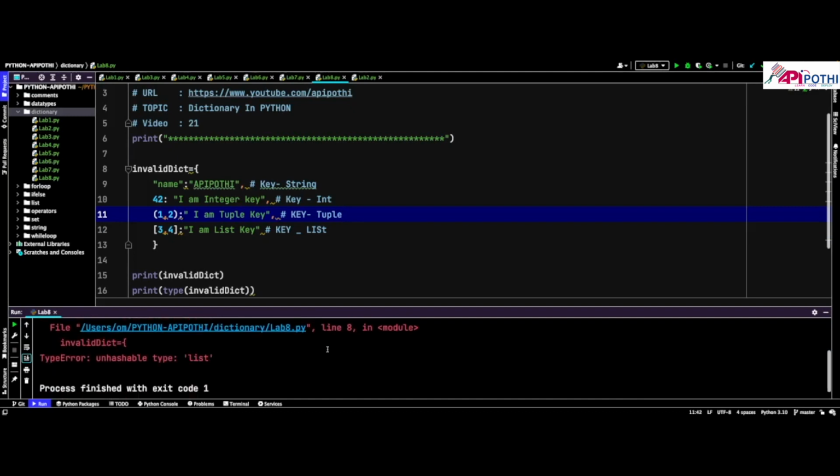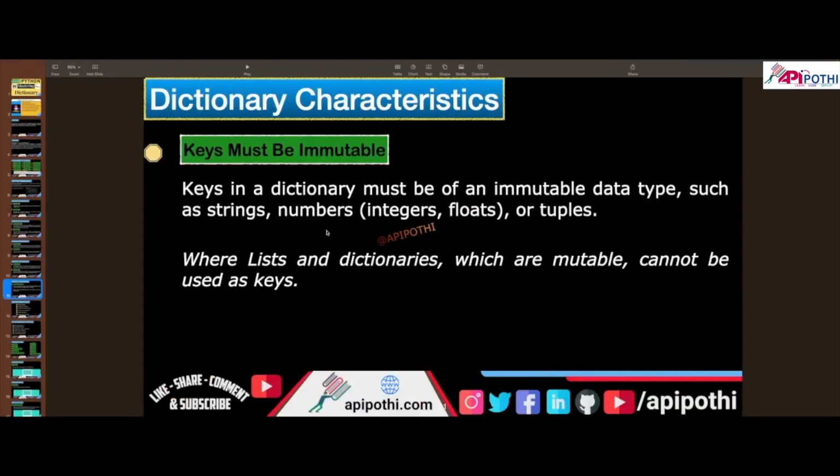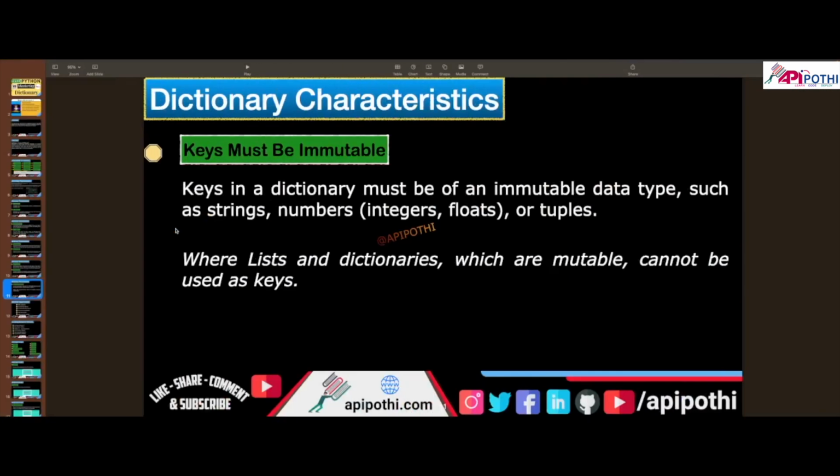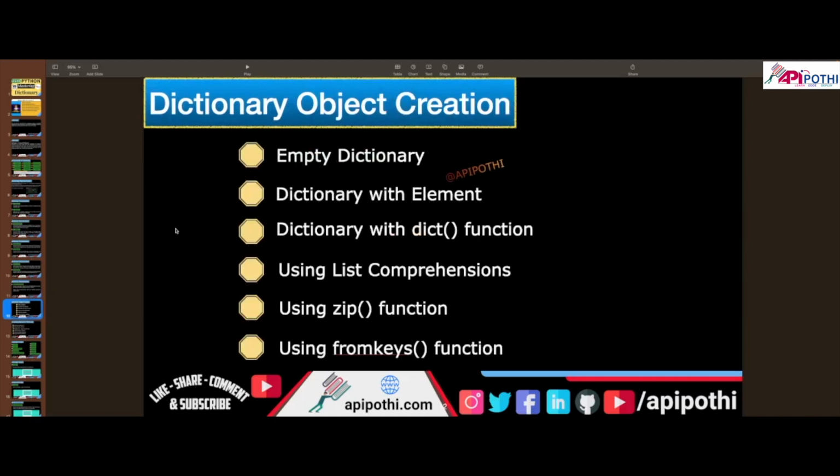You see here error, TypeError. Why TypeError? Because the dictionary itself told you earlier, I am not going to accept the list. Why am I not going to accept the list? Because list is mutable and I like only immutable. So contradiction, that is the reason it is not accepting. Clear? So I am commenting this line. So this concept is clear now. The key must be immutable in a dictionary.